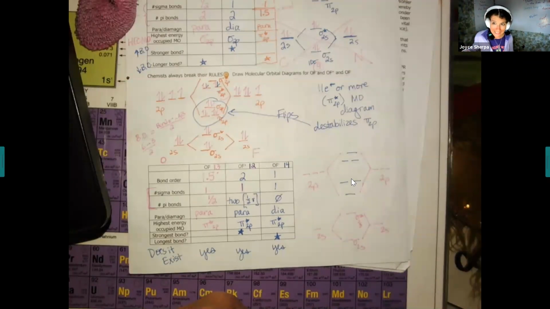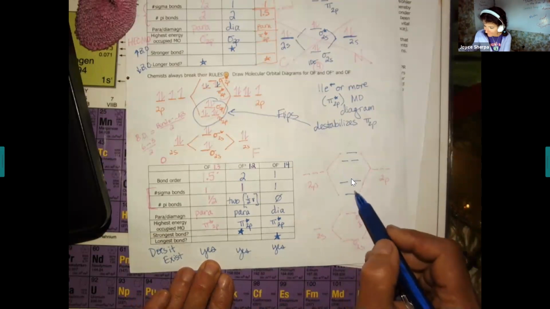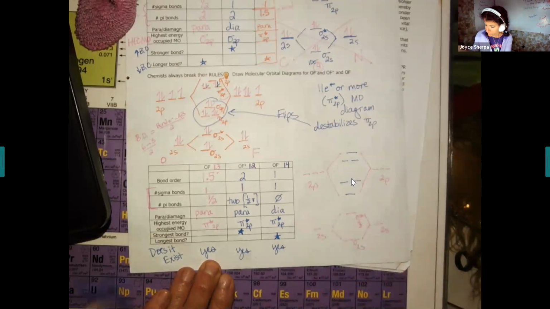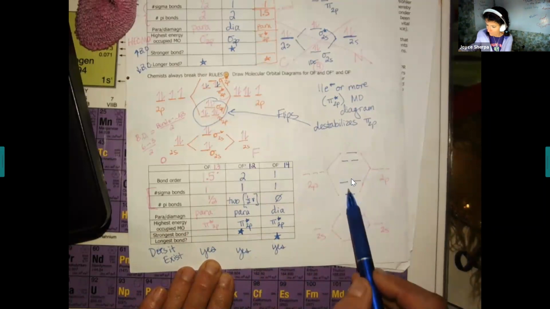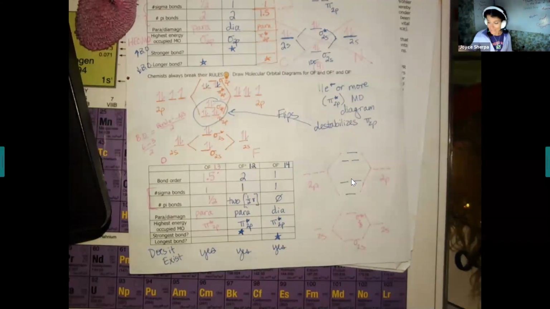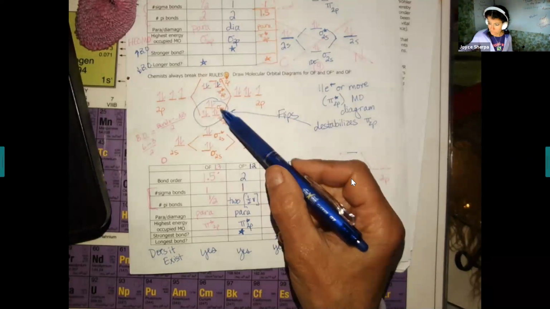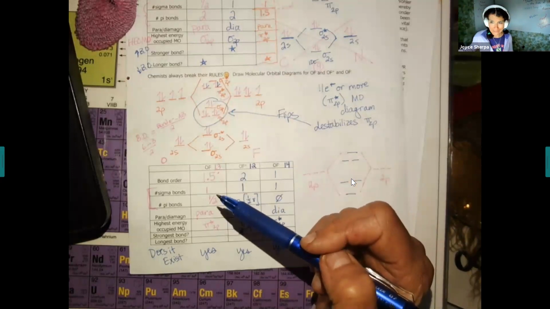I have no idea. I think this is all theoretical. But the idea is once you start destabilizing the pi's, I don't think the sigma actually moves. I think the sigma stays at the level it was, but the destabilizing of the antibonding makes the pi flip. And so somebody always asked me, well, what if we start filling in? What if we get up to, we had 14, what if we get to 15 electrons? My thought, and again, this is me, I think it goes back to this diagram, because once you start destabilizing the sigma, you've destabilized both. But there's nowhere out there where you find it.